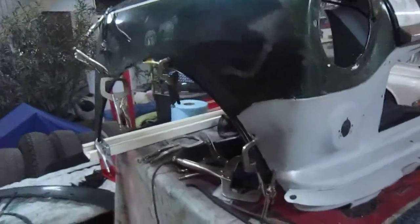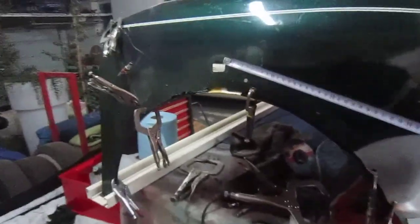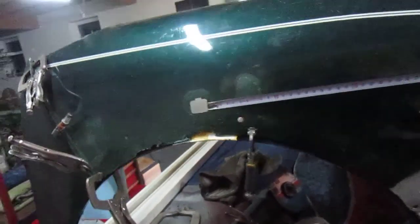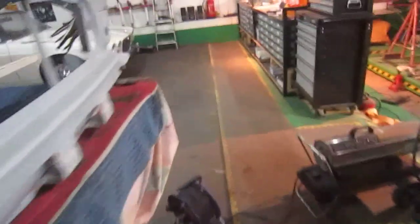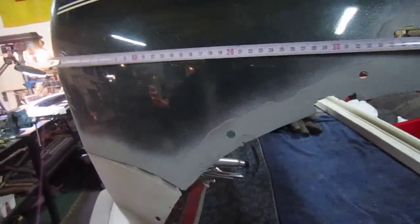This is a thing I wanted to show you as well. I don't know if I did mention to you that I measured from this repeater hole here to the edge of the wing, and it is actually 38. You can see it's 38, but on this side it's actually 38.